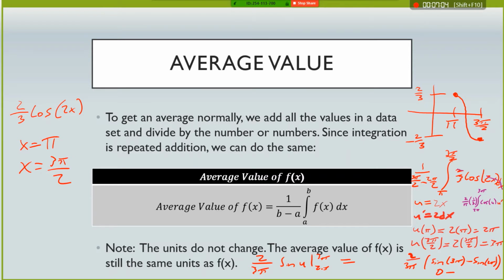So it becomes still 0. So I've got 2 over 3 pi times 0, which is 0. So this is saying the average y value is 0. I'm going to check graphically just to make sure that's true. Graphically, we went from cosine's high point, added all of these y values, to cosine's low point, added all of these y values. Would they cancel out? Yeah. So that's why our average value is 0, because all of these positive y values cancel out with all of these negative y values to give us an average of 0.